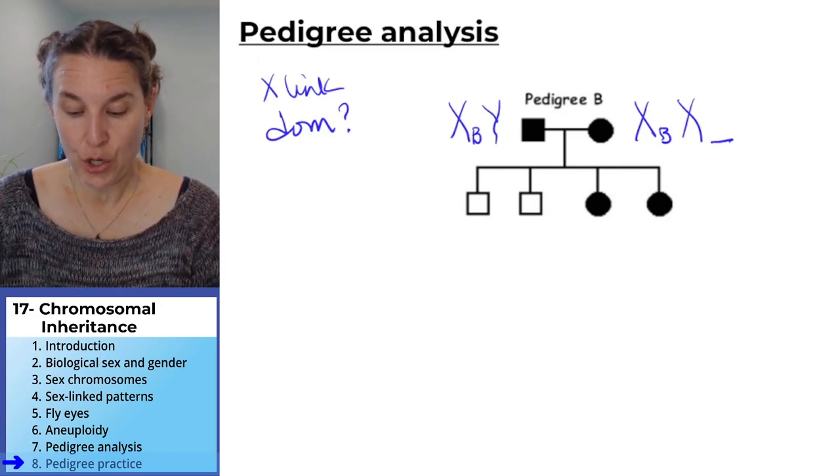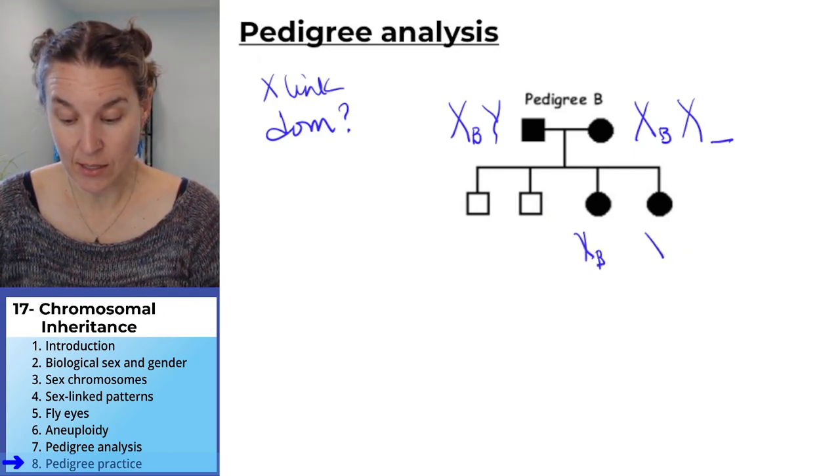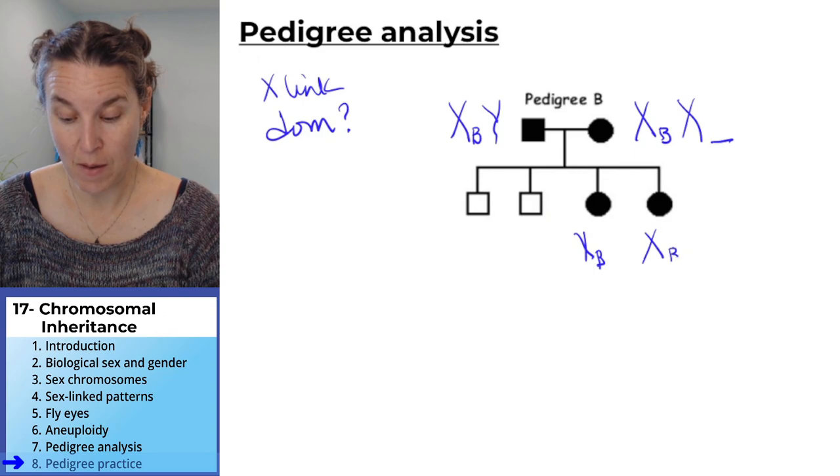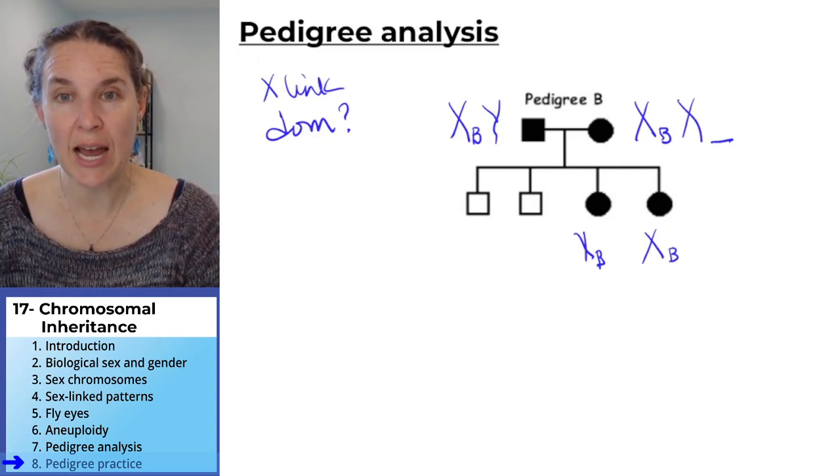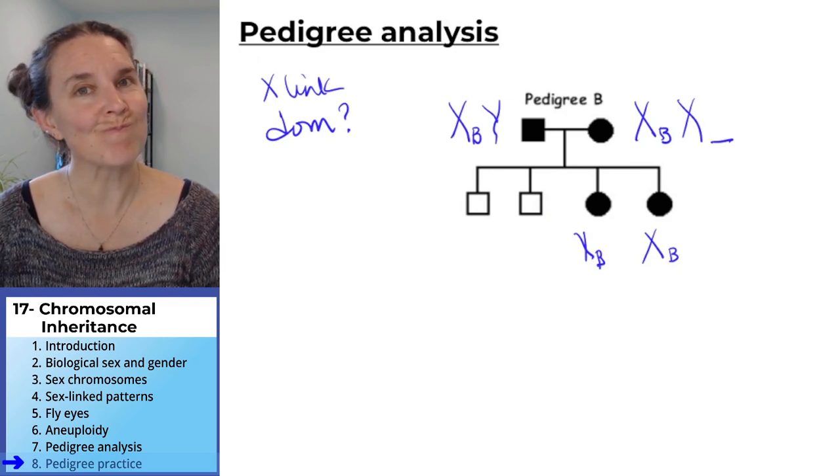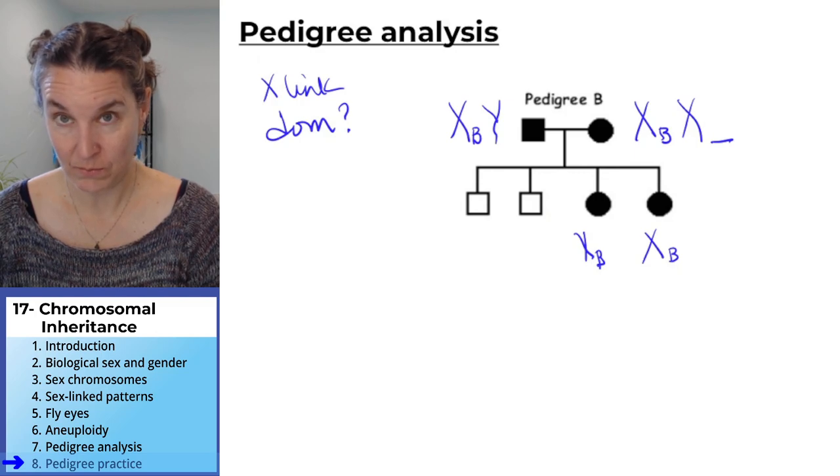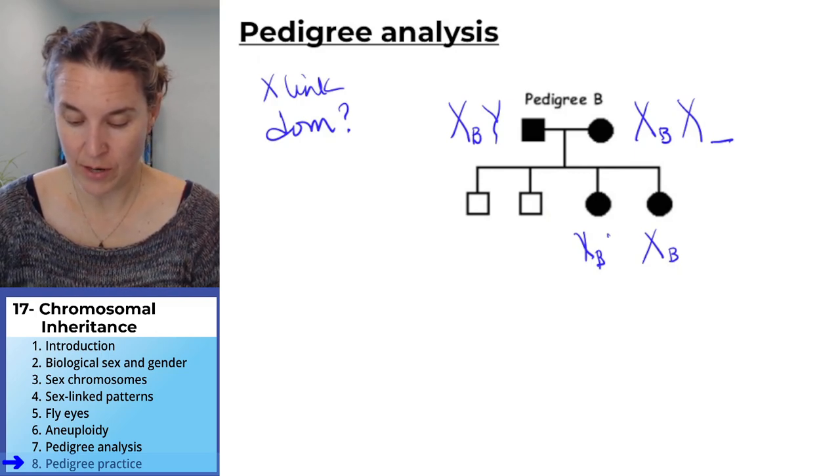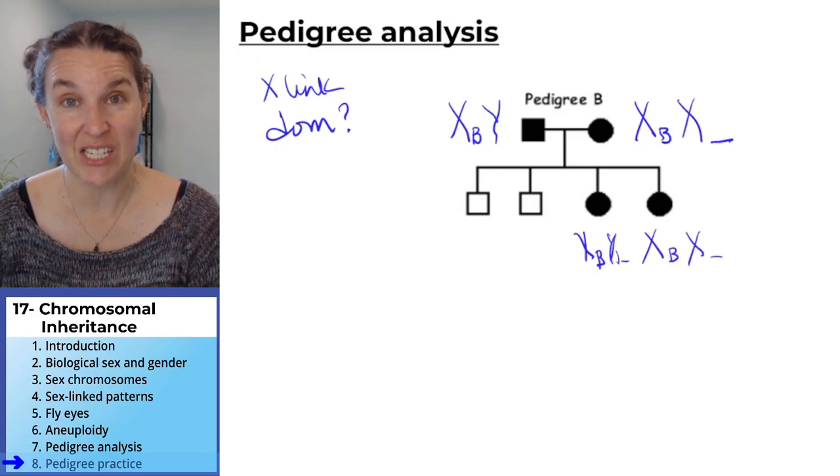The girls are going to get an X chromosome from their dad, so they're guaranteed to have one X chromosome that has it. And indeed, that is what they show. Their other X chromosome from mom—nobody knows, but nobody cares because they already have it.